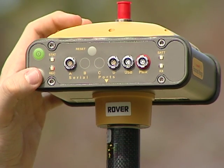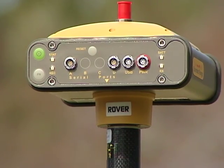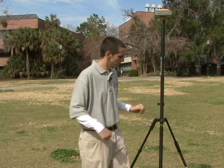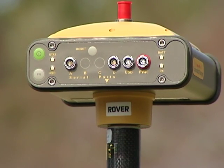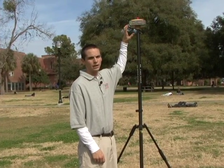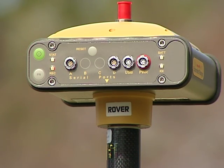After the 15 to 20 minute initialization period, the receiver is still blinking orange. To stop this session, you will press the function button. The record light is now green, which means that you can start moving to the next point. Essentially, by pressing the function key in stop-and-go kinematic surveying, you are putting a flag on the data. I will now move to the next point. I have just moved to the second point. The record light is still blinking green, meaning it is in kinematic mode. I will start my occupation session of this point by holding down the function key, and it starts blinking orange again — this is putting another marker on the data. You have successfully moved from one point to the next, collecting data between the two points.